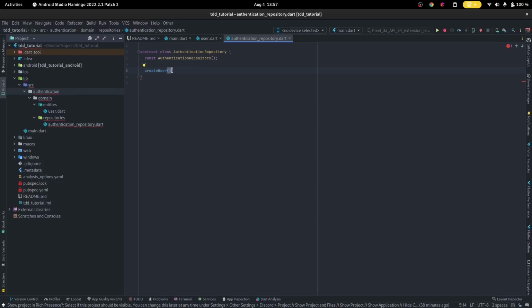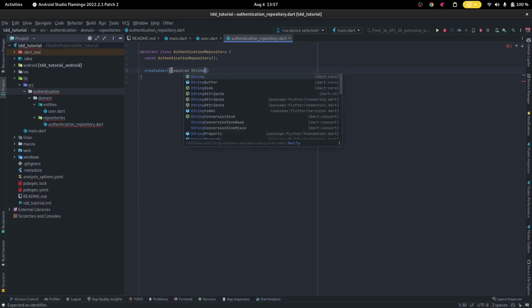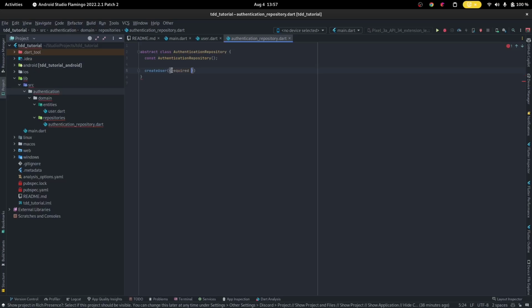So for that we can use required String. Is it a String? It could be a DateTime, but let's make it a String because we're basically using a string. createdAt, we can do required String name, required String avatar.